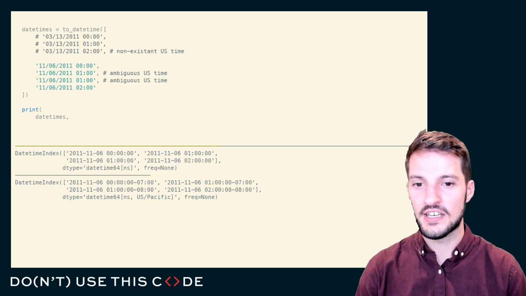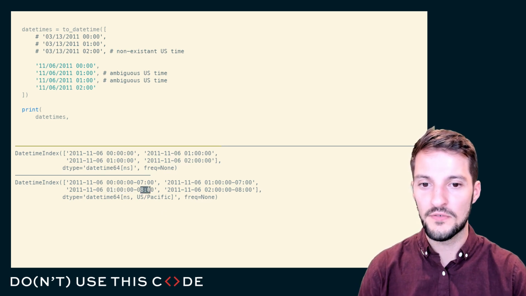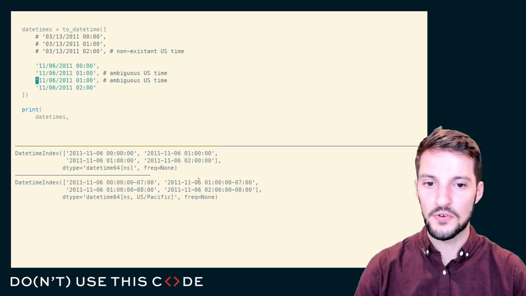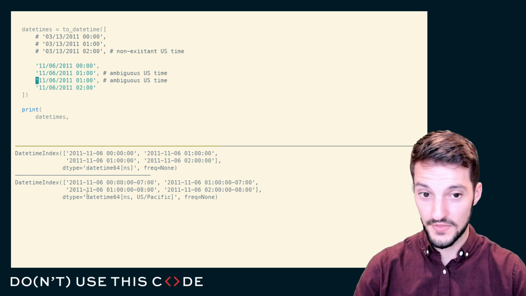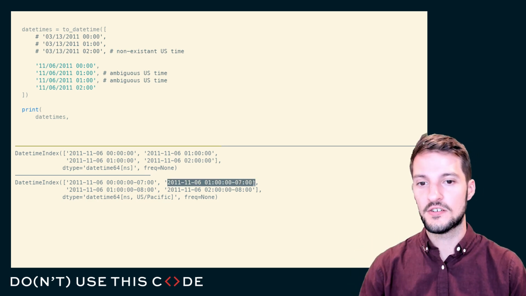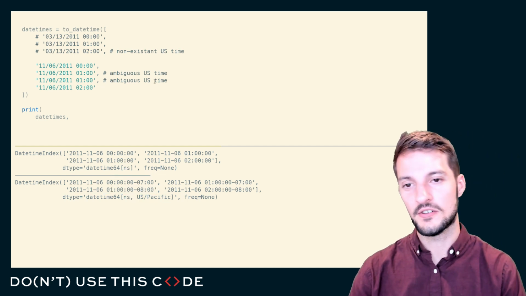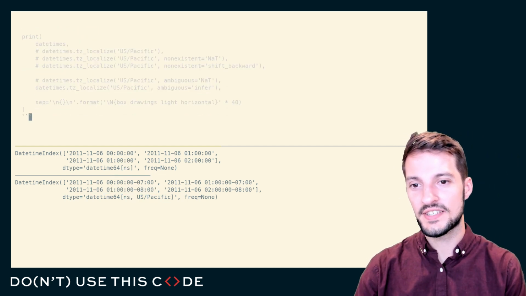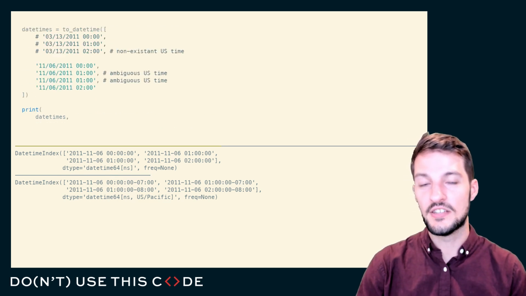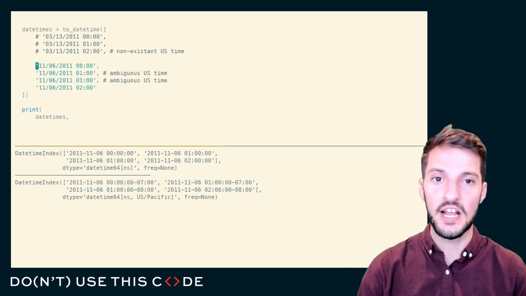And you'll actually see that I get a more proper parsing of my dates with the application of daylight savings occurring after 1 a.m. on the 6th. The first 1 a.m. here is before daylight savings occurred, and then the second 1 a.m. here is after daylight savings occurred. And so pandas has a lot of ways that you can deal with datetimes. It has a lot of ways that you can deal with time zones and perform all sorts of parsing and converting operations.